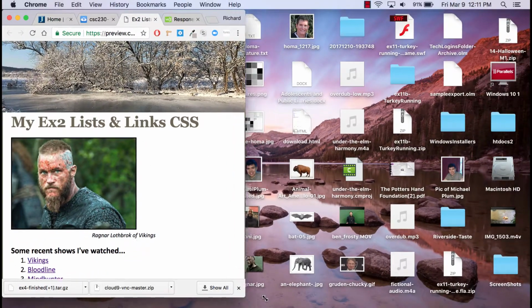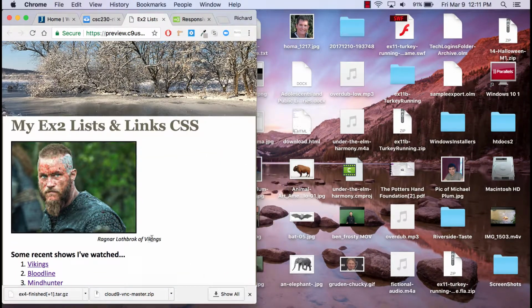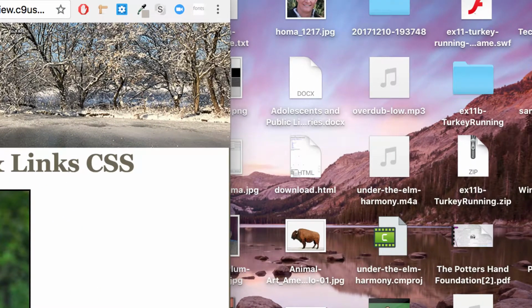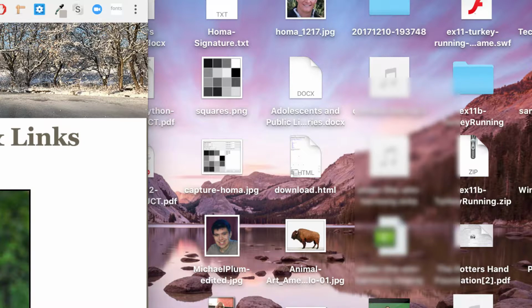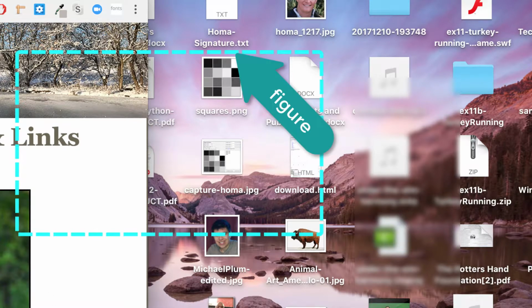Now we have some issues here, because we see that our fig caption is kind of going the full width of our page. And you might say, well, why is it going the full width? If that's not, why is this going the full width of our page? And that's actually because the figure is going the whole width of the page. You might say, well, the figure, no, it's not. It's right there. Well, no, the figure is going the full width.